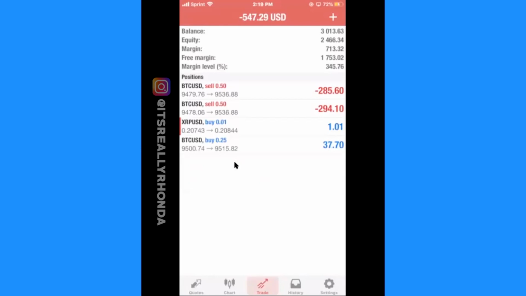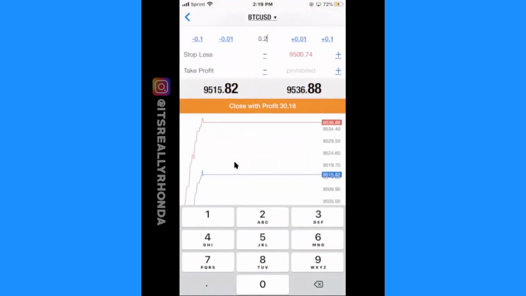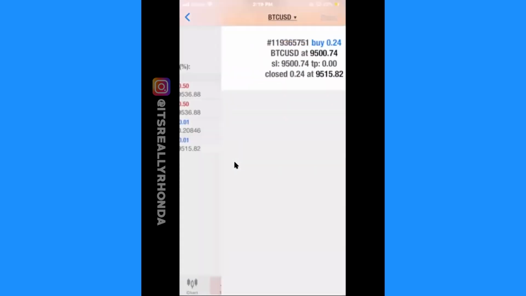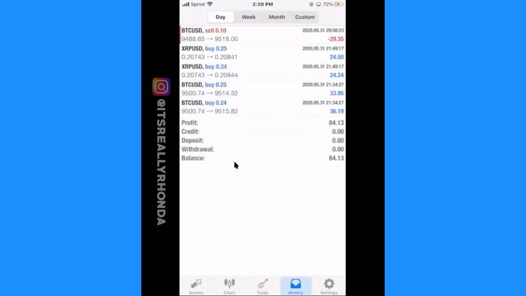So I don't care what happens with this trade. I've already taken money and I've already moved my stop loss to my entry. So now it's risk-free. And as these other two go blue, I'll do the same thing. Again, when it goes blue, it's on you. It's up to you to take that profit. We'll go over it again. I'm going to close it. I'm going to take $2.40. Boom. Now I'm on a 10-cent lot, and now I'm up $84.13 because I took the 36, the 33, the 24, the 24.